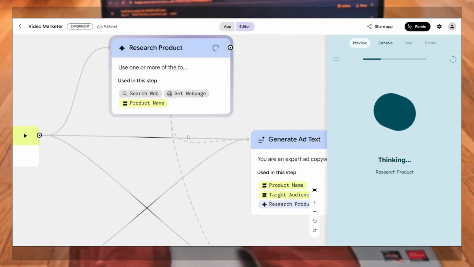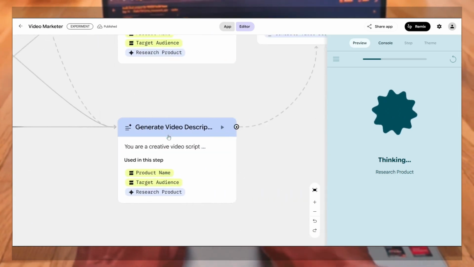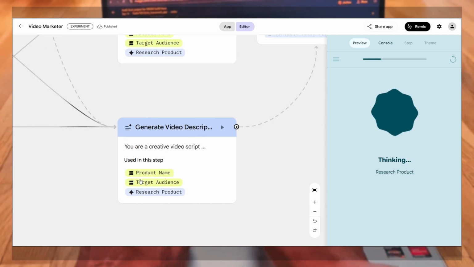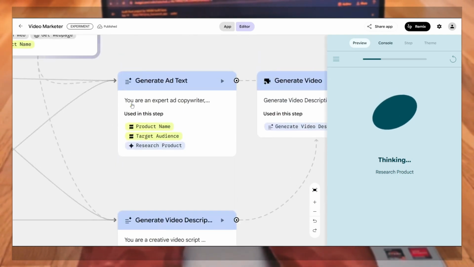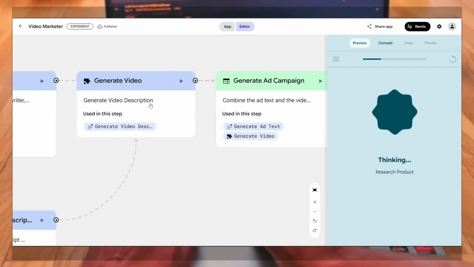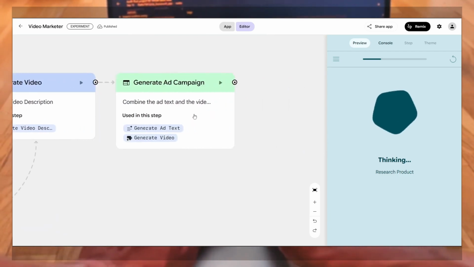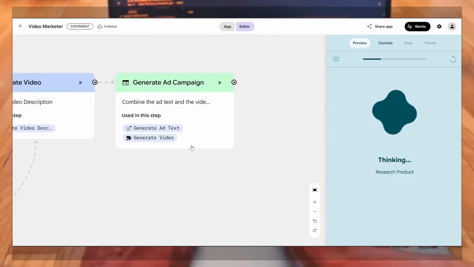Very short video, let's see. You can see the nodes blinking, generating video script, generating ad text, generate the video, getting the script and the ad text, and after generate the ad campaign.